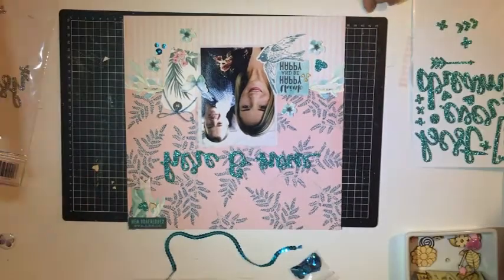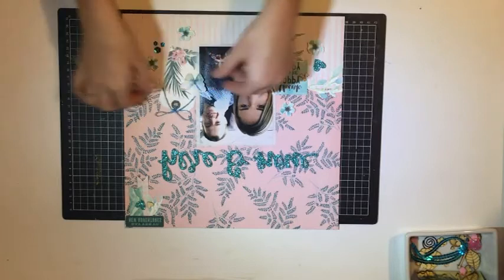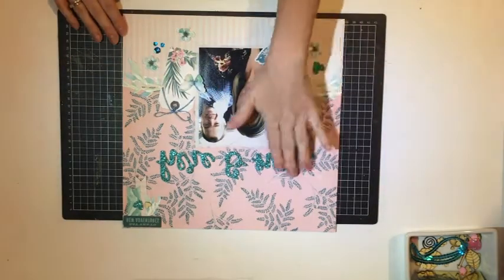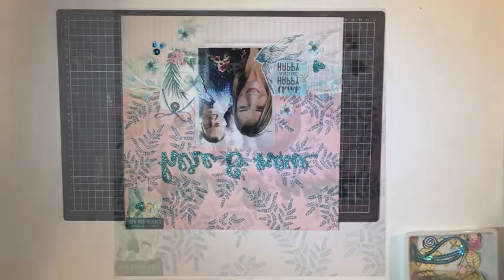I will bring in one more wood veneer. There it is there. And of course you will notice something different when I take my photos, because when I was tidying up I had a great idea to add some little tiny words, so that's what I did.